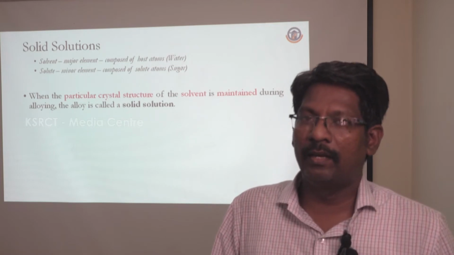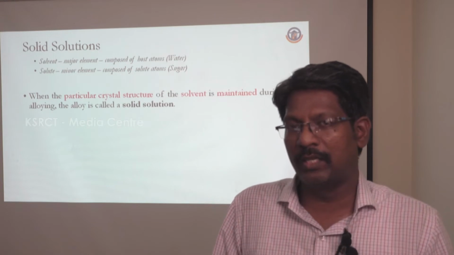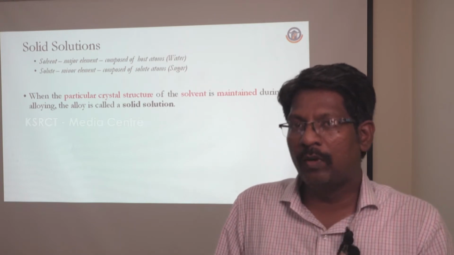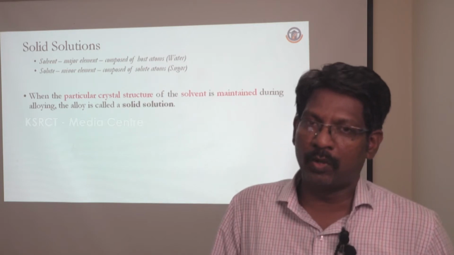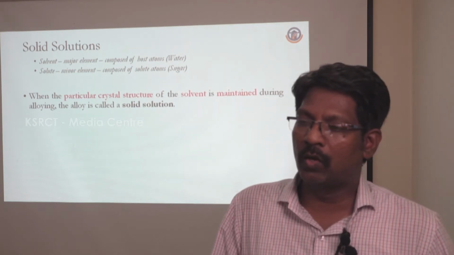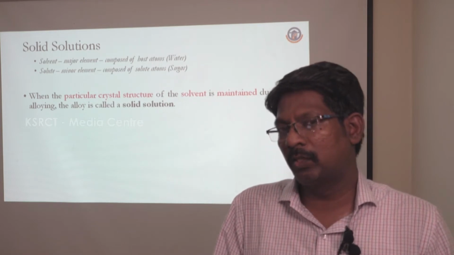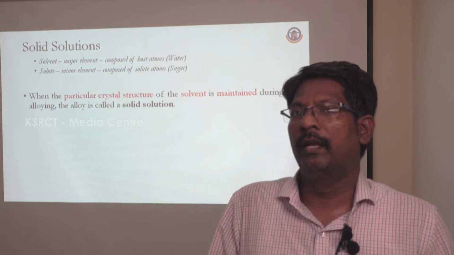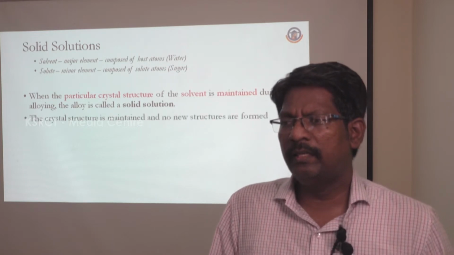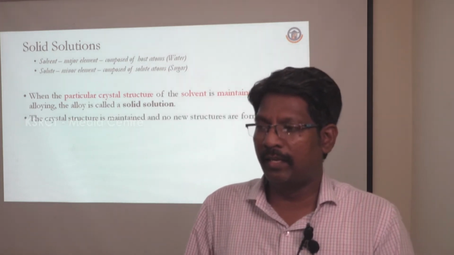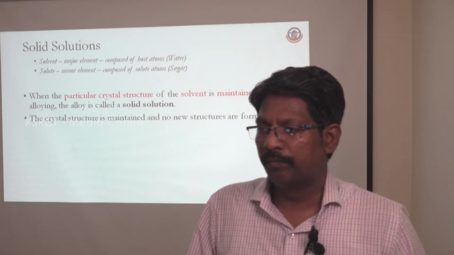I will repeat it once. When the crystal structure of the solvent material is maintained during the alloying process, the alloy is called a solid solution, which means the crystal structure of the solvent material remains unchanged. Then the crystal structure is maintained and no new structures are formed. This is what we have discussed right now.